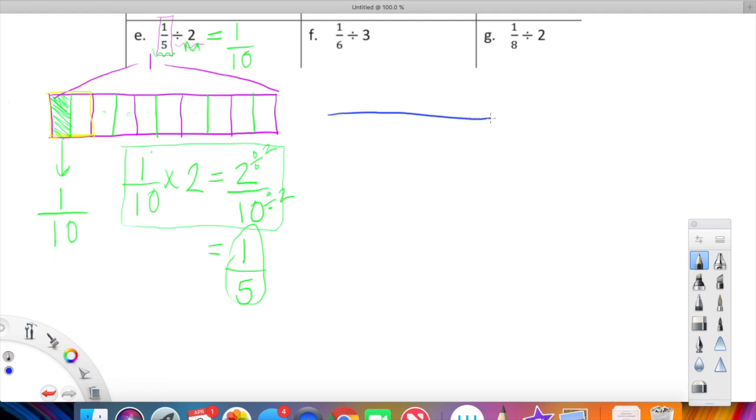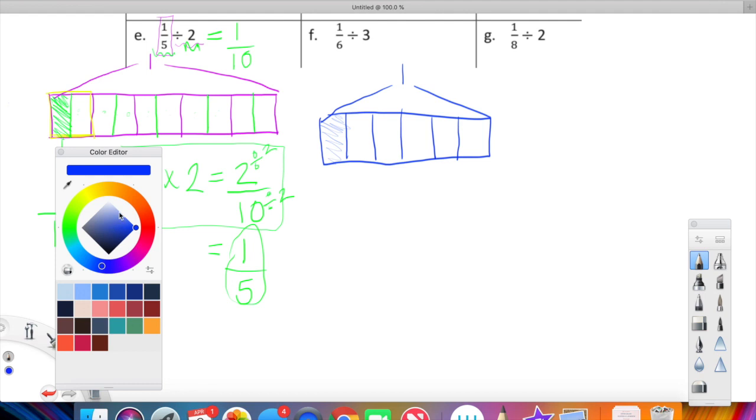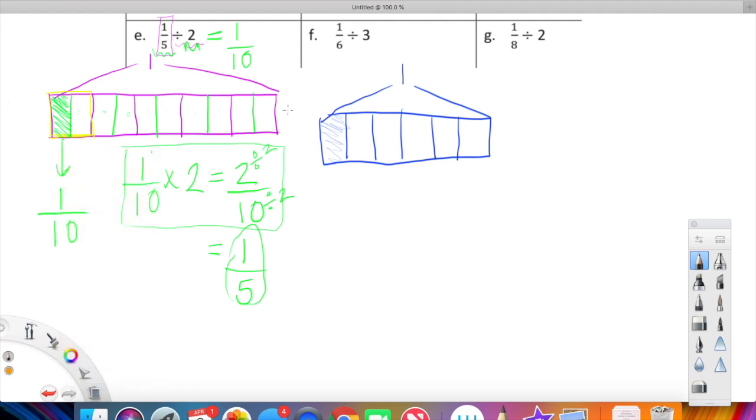1/6 divided by 3, we are starting with a whole. We are starting with 1 whole here in lesson 26, and then we are going to show 1/6 by dividing this into 6 equal slices. So I have 1, 2, 3, 4, 5, 6. Here is my 1/6. What we're really interested in, though, friends, is dividing my 1/6, which I have shaded here lightly in blue, into 1, 2, 3 equal parts. All of my sixths are going to be divided into 3 equal parts. It's going to be a lot of equal parts.